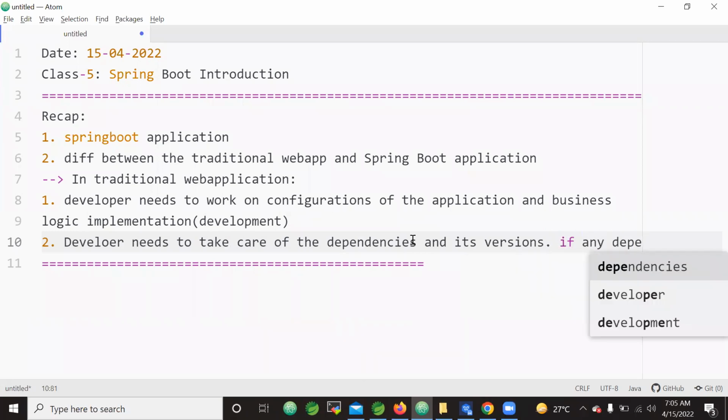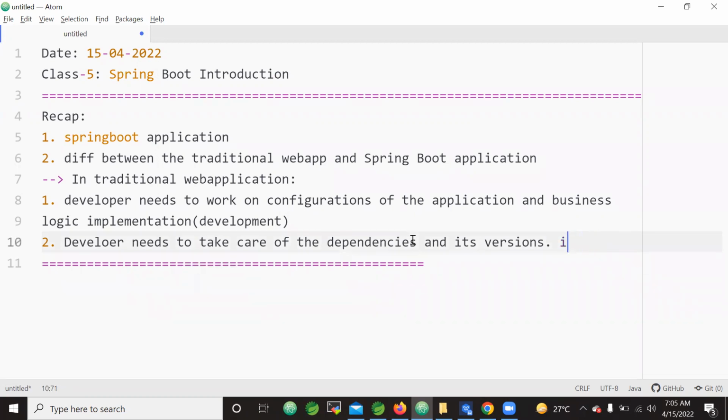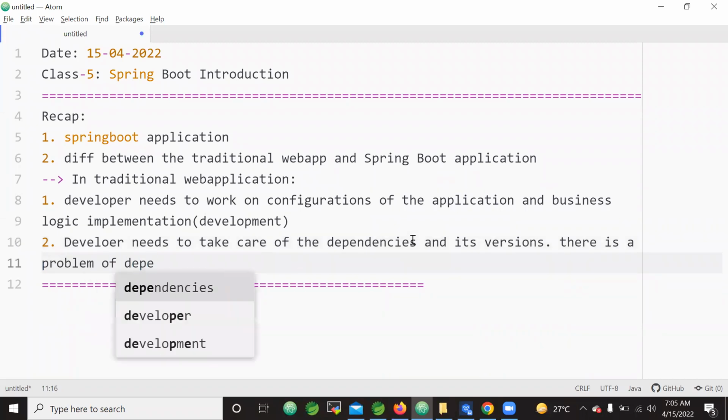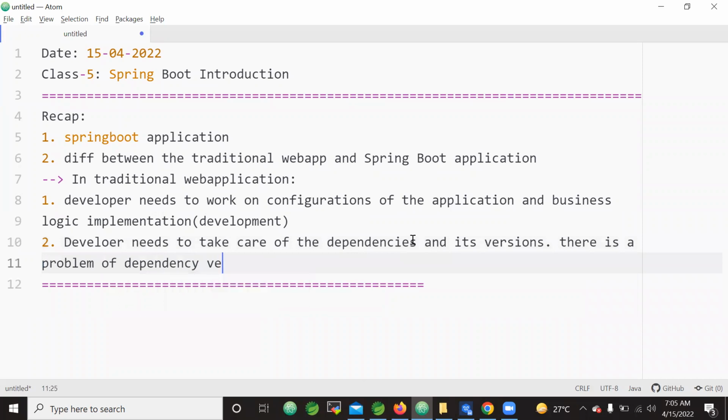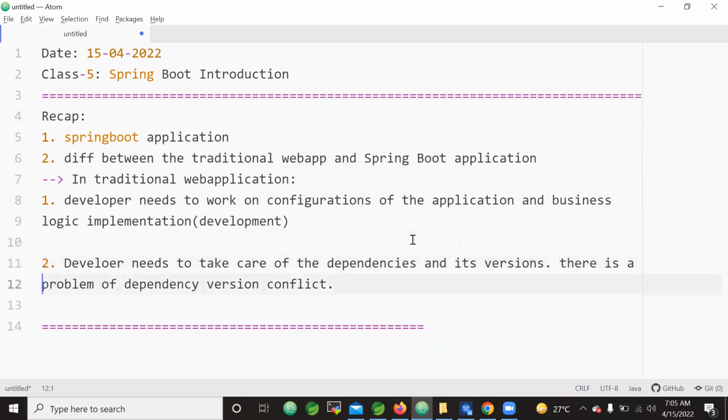If any dependency is conflicting, there is a chance of having a dependency version conflict.